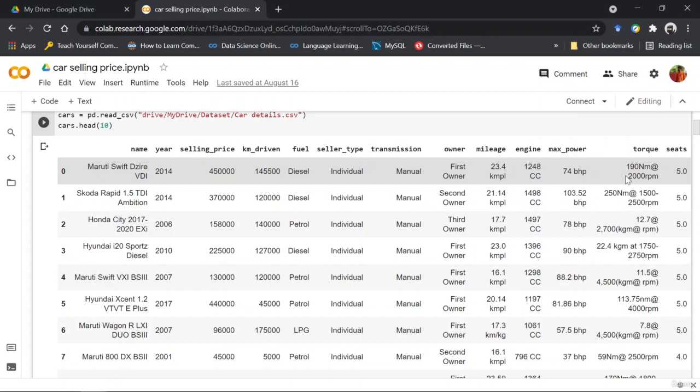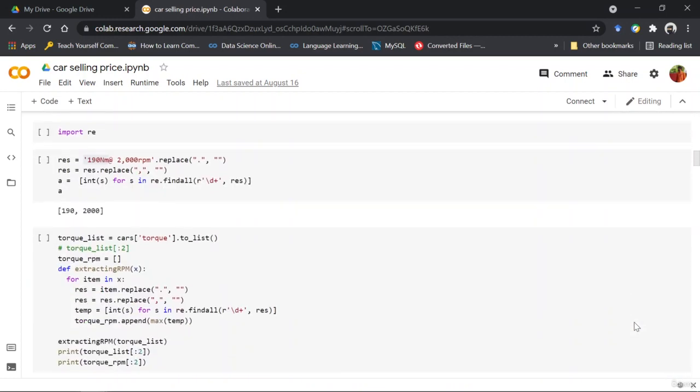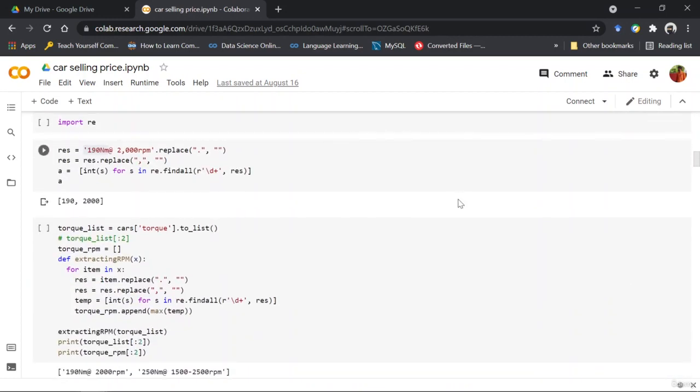But I've just taken the RPM value here because extracting the 190 Nm value was hard and also very time consuming. But if somebody wants, they can try out to extract this information also, and they can do that by maybe following me or implementing some of the functions that I haven't right now.